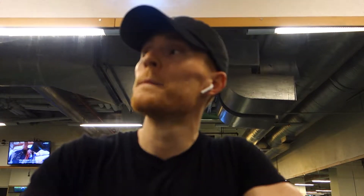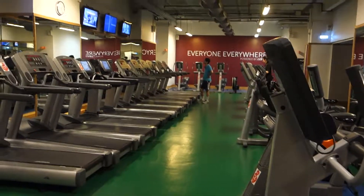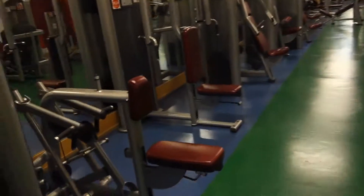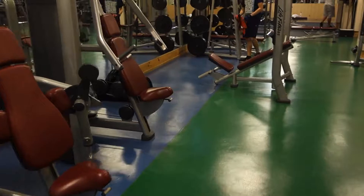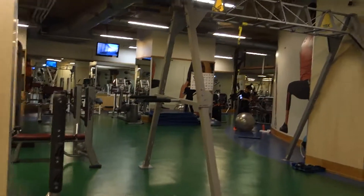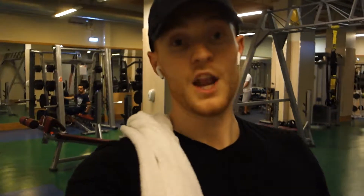That's 20 minutes of cardio done. The gym's going to be shut in about 5 minutes so I'll give you a quick tour. We're in one corner of the gym here — essentially we've got cardio equipment down there, and then you come down here and you've got all of the weights equipment. There's a lot of weights to be fair, a lot of machines, which is going to be very good for my sessions. And then as you come right here you've got like a CrossFit-style area, and then more machines in the corner. Definitely enough of a gym for the rest of the week.